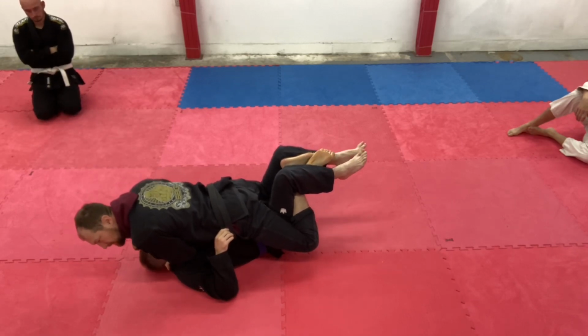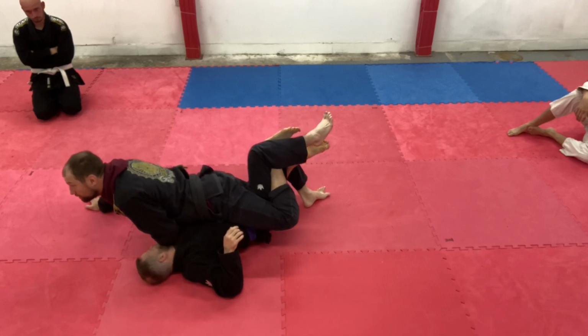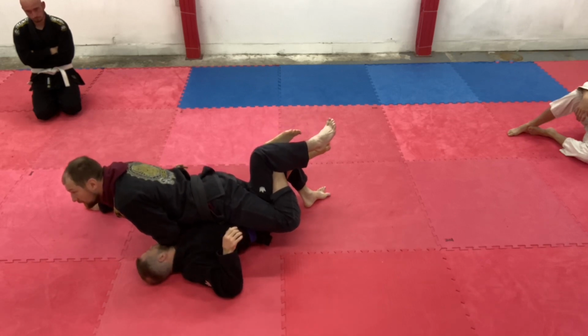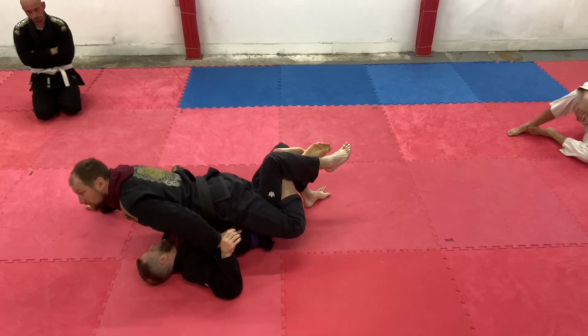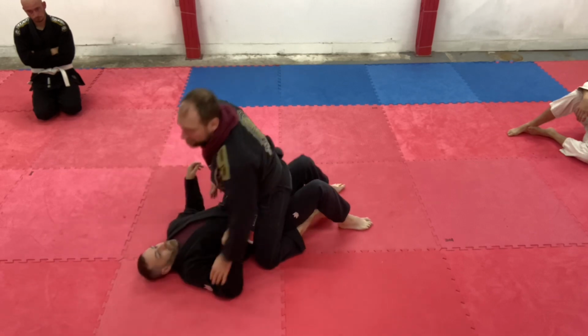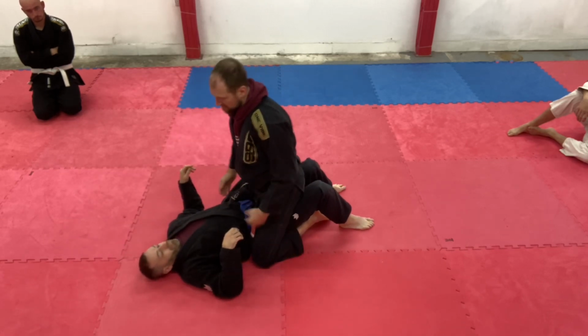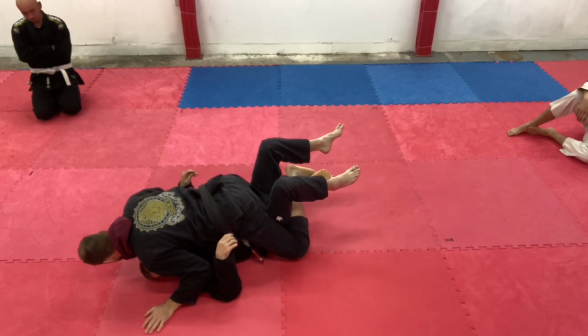He tries to bridge me. My head goes up. Even if I have to put my hand down, that's okay. But he's bridging me, my head goes up, the weight increases down here, and I've got the wedges. It's hard. You can't really do it. The more you're here, you can't cross the legs. So you do have to get here a lot of the time for this to really work.